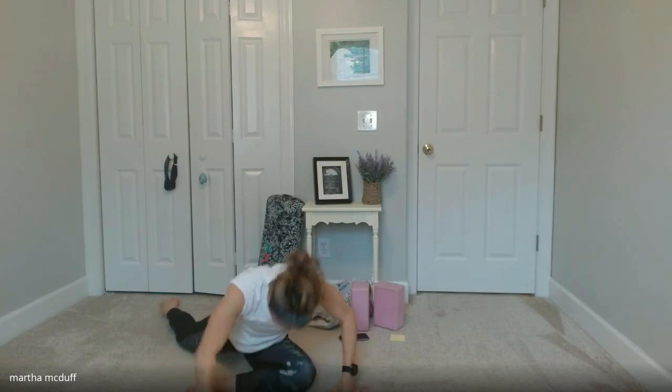I'm going to swing this leg across, cross-legged position, right fingers out. And we're going to exhale, side bend to the right. Think about this right shoulder staying down away from your ears, but just opening up. Your forearm can come down if you've got it. Really press that left cheek down, especially.